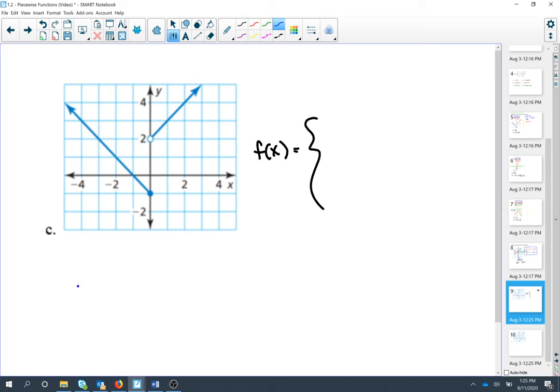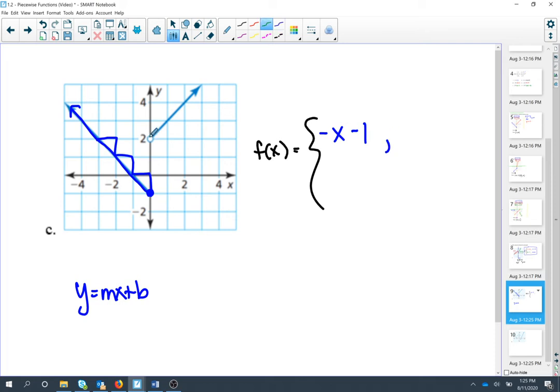It is a line, so once again, y equals mx plus b. Start with your y-intercept. On this guy, it looks like it's down at -1, so I know I'm going to have a minus 1. Slope, rise 1, back 1, rise 1, back 1. So the slope is 1, but you notice it's going the opposite direction this time, and I use that word back 1. So it's really -1. So we've got -x minus 1.